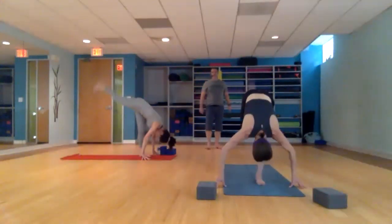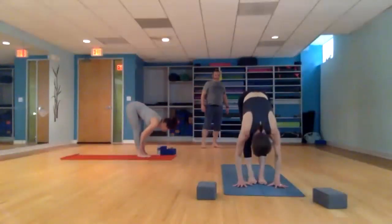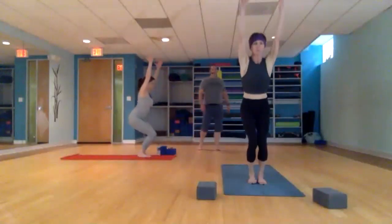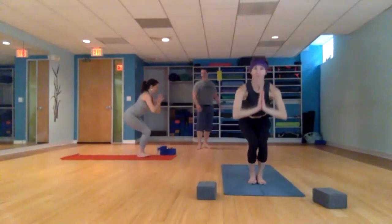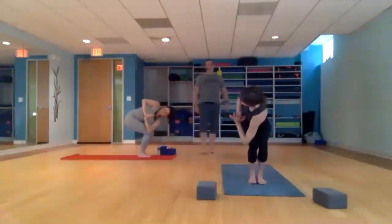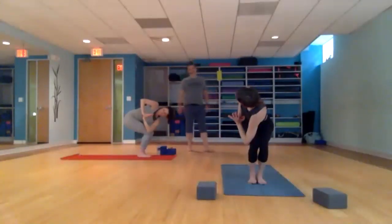Drop the right foot down next to the left, forward fold. Awesome. Inhale, halfway lift, and exhale, forward fold. Good. Inhale, the hands up high to the sky this time, and then sit down into chair. So now we're going to wake up our twisting muscles. Let's let the hands come into prayer. Prayer twist, left elbow, right knee. Draw the thumbs towards heart center. Spread the back wide, breathe nice and easy here.